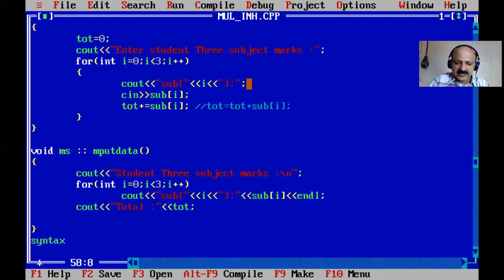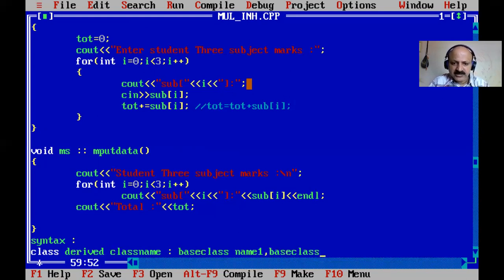The syntax: the class keyword, then the derived class name and a colon, then the base class name 1, or we can say one comma base, because that is multiple inheritance. So base class name 2, then comma, dot dot dot, n number of them, there is no limitation.